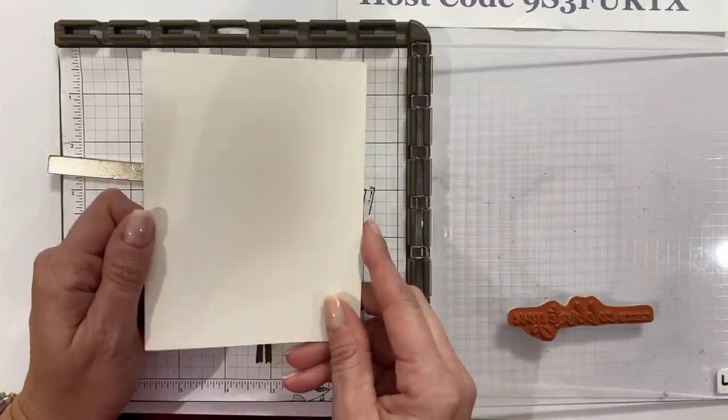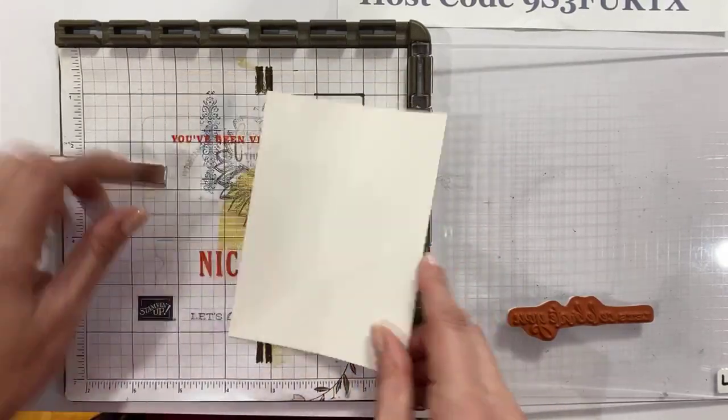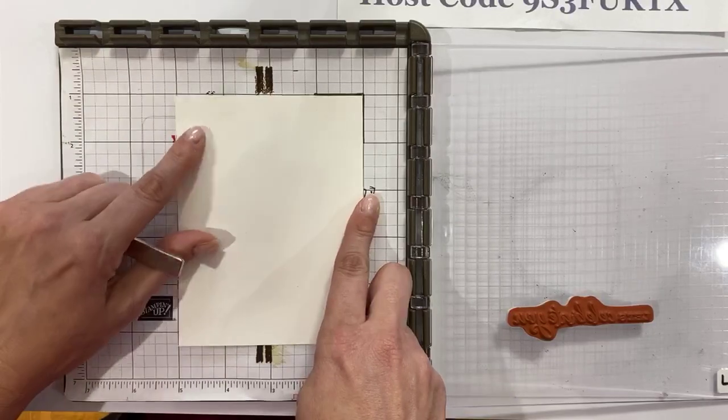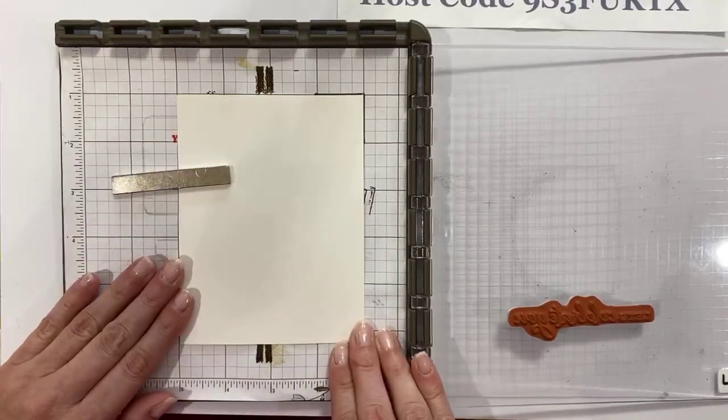So I'm going to start off with just a piece of Whisper White cardstock. This is 4 inches by 5 1/4, and I'm going to lay this in my Stamparatus and just put this magnet down to hold that in place for me.